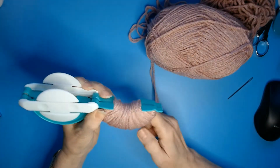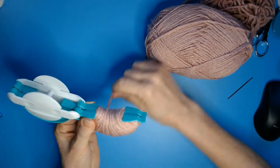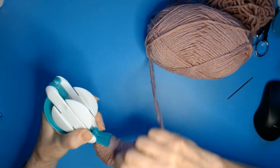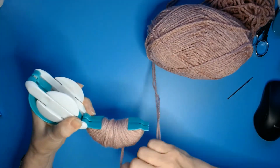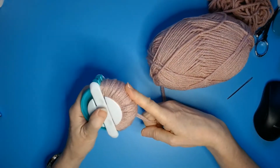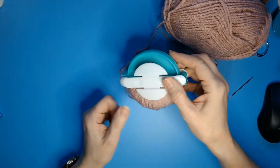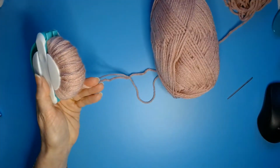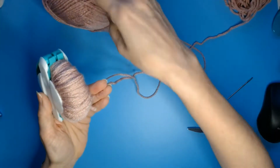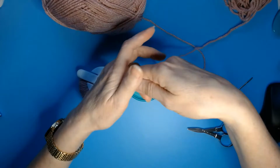And you keep going until this curve in the middle becomes straight. Nearly there, one more round I think. There we go. So, and you close it, and there should be a bit of resistance when you try and close it. And you're going to just trim that there and open up the other side and do exactly the same thing again.